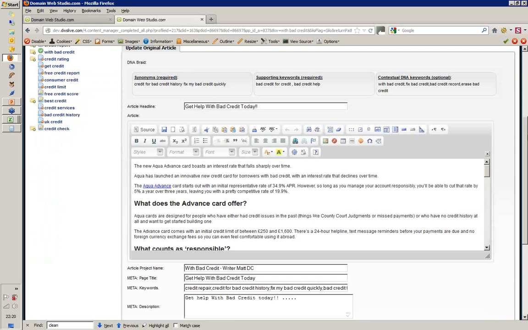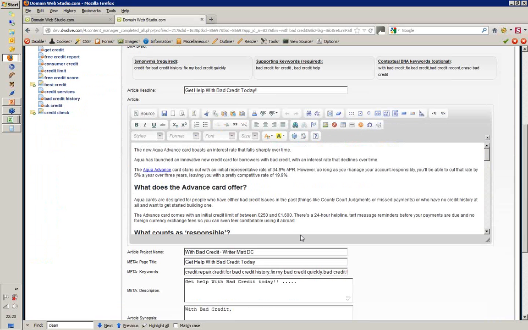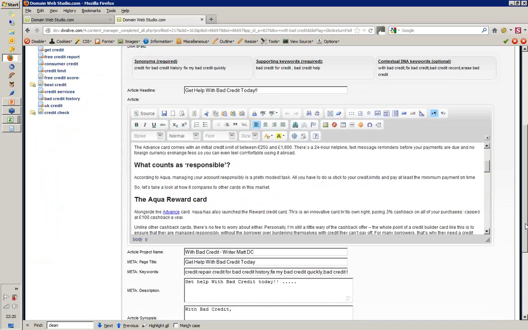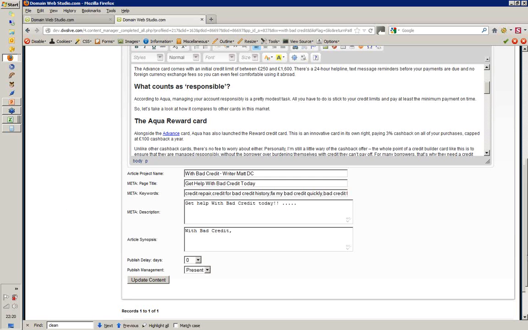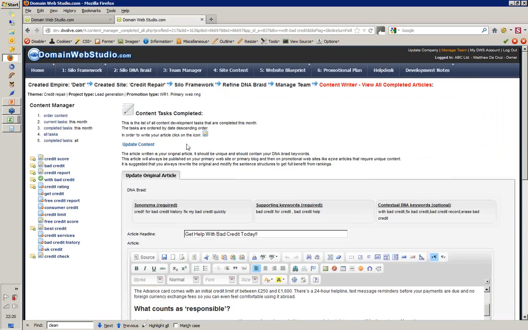You can see the links. You can look at what they've done. You can come in now and refine your meta keyword tags, and you can take your time to really fine-tune your project and get it crafted to exactly what you want. So the way this works on the site content is we've got our steps over here.